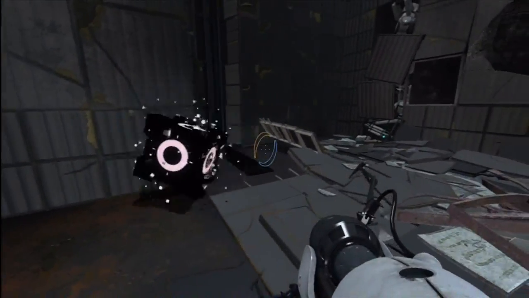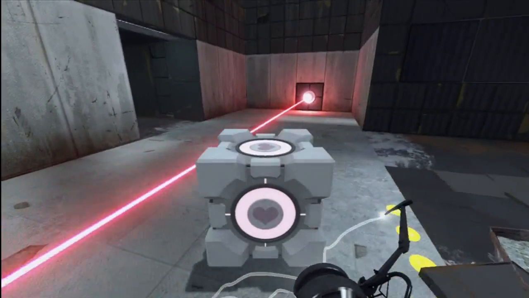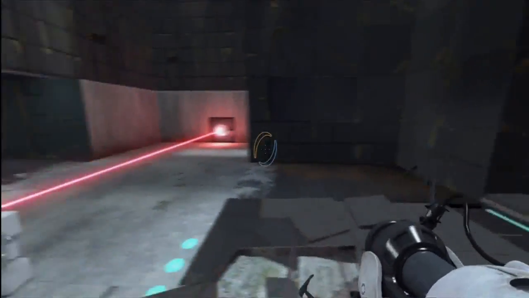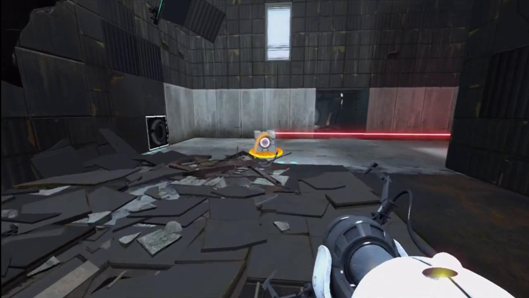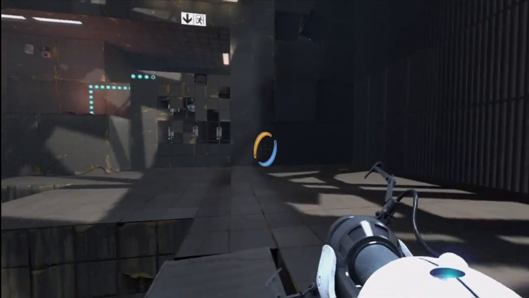The next challenge is pretty funny. It starts off with GLaDOS destroying your cube. So once you have a third cube, because she actually destroys the second one too, just drop it right on top of that laser so it can stop it. And then once you get across it, shoot a portal underneath the cube so you can get it off the laser.